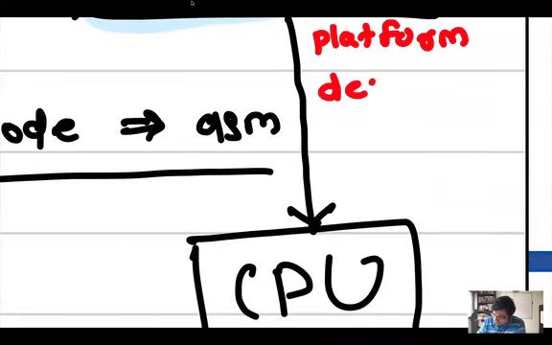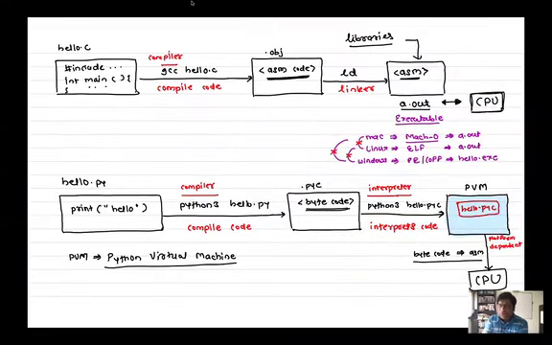Now, when I say platform dependent, get this thing. Platform dependent simply means the PVM for Windows is different, PVM for Linux is different, and PVM for Mac is different. To be precise, if you did the installation yesterday, you might have noticed that when you were downloading Python, you were getting 3 options: download Python for Mac, or for Linux, or for Windows. Which means when you download the operating system specific version of Python, it is also downloading and installing the PVM, which is made for that particular operating system.